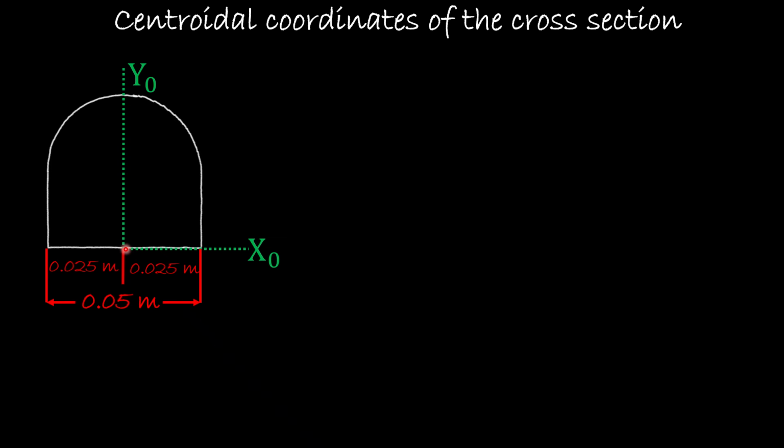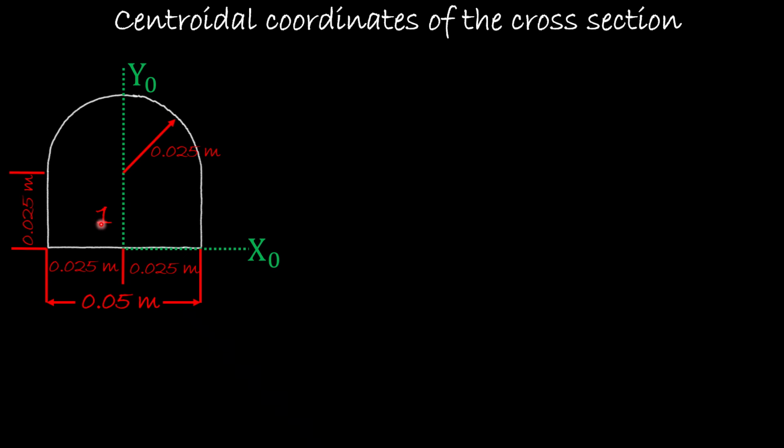So right here, the first point we can start from is x equal to 0, and we want to find the y coordinate of the first shape and the y coordinate for the second shape. And remember, it's with respect to the x-axis at the bottom of the beam. And pointing out the remaining dimensions of this cross section, the height of this first shape is 0.025, and from this the radius will give you 0.025 meter.